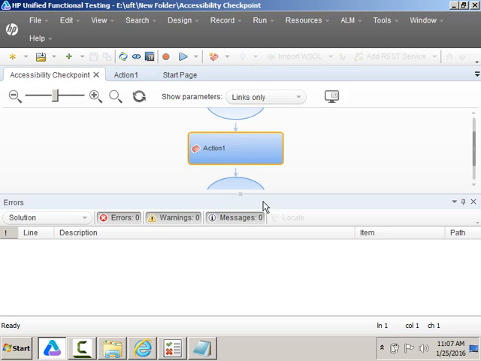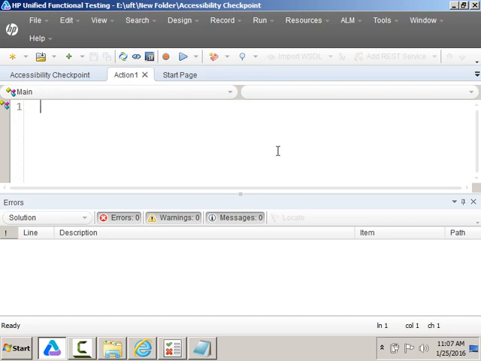Normally we don't do this in automation much, but since the checkpoint has been given here, you have to see how that checkpoint works in reality. One thing is here, before you insert the accessibility checkpoint, remember accessibility checkpoint works only for the page object. You can insert that accessibility checkpoint only on the page object, nothing but it's a web. You cannot insert the accessibility checkpoint on Windows based applications.